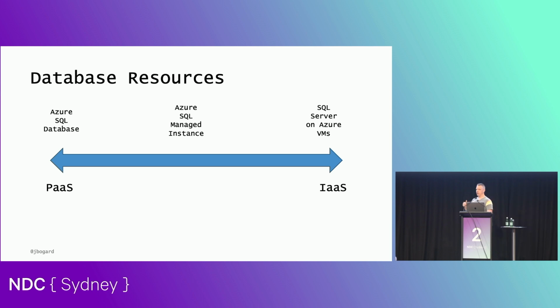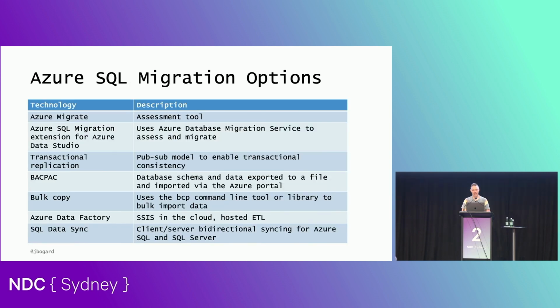Now, in order for us to figure out which one of these options is best for us, we also need to understand what the different capabilities are that each of these support for the different features that we're running, as well as for the migration up into the cloud. These different versions of Azure SQL have different options for doing this migration up into Azure. And unfortunately, there are a ton of options here for doing this actual Azure SQL migration.